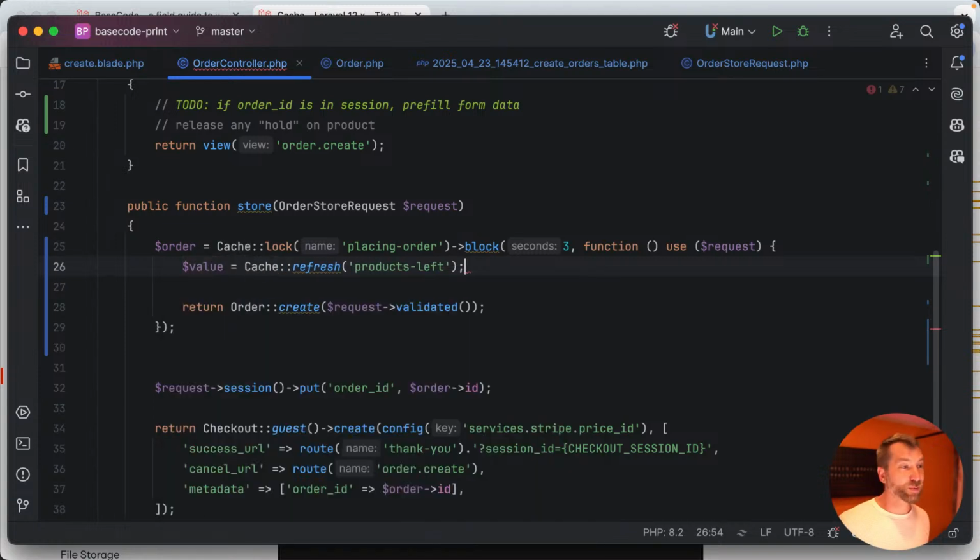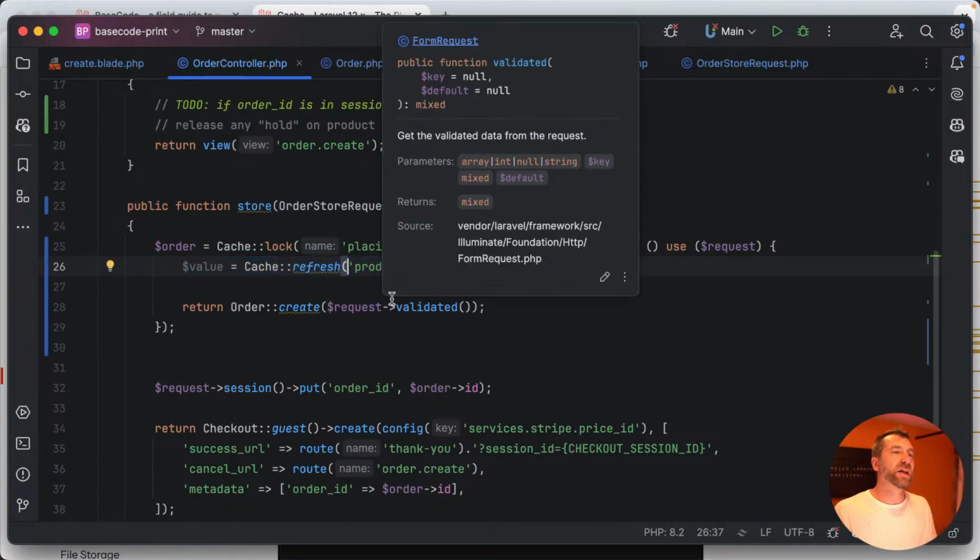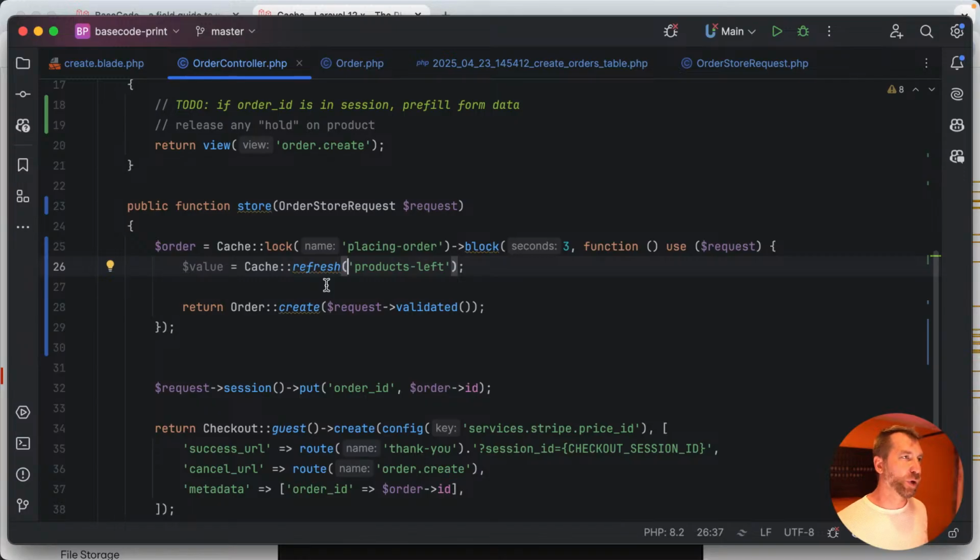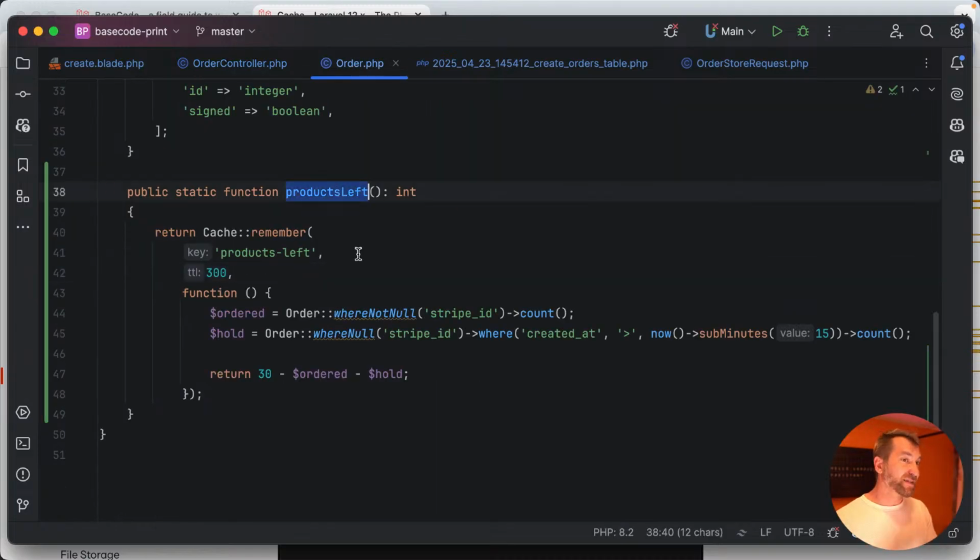Now, this is what I'm thinking of in the ideal world, right? But I could see why this doesn't exist, because then the cache needs to become a little bit of a registry. It has to know what it means to calculate this product's key and therefore be able to refresh it. And that's not really how this code works. Caching is just a simple layer that wraps your other stuff, meaning it's really products left that knows to do the thing. This is where that simple service object comes into play, as a way to wrap that.